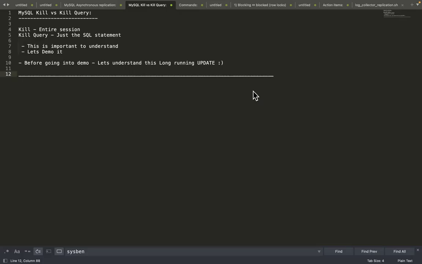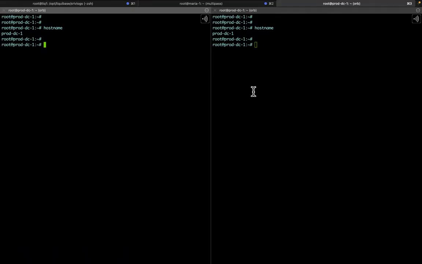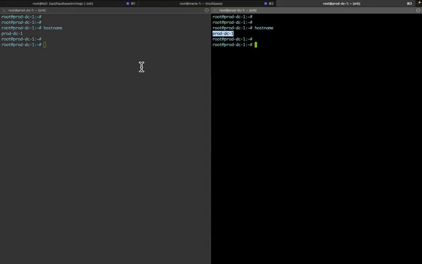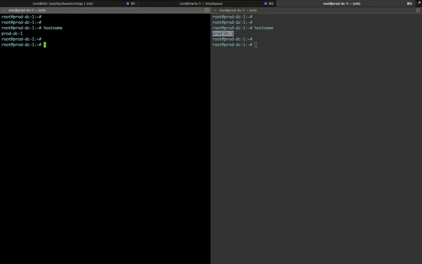Before going to the demo, I would also like to explain one more thing. So we are going to use the same server, prod DC1 and prod DC1 only. I just created two sessions here. Okay, let me start the MySQL service here.